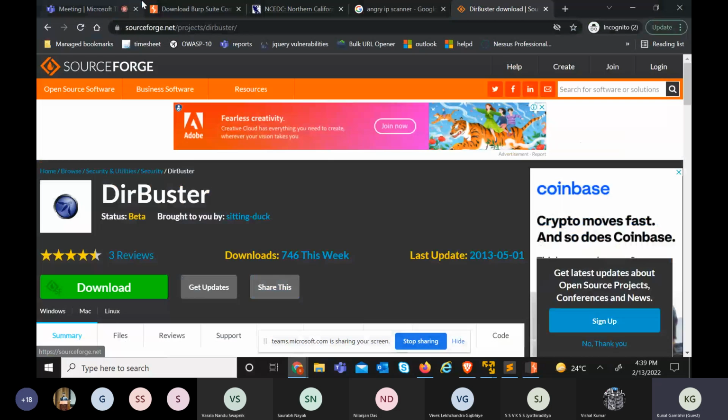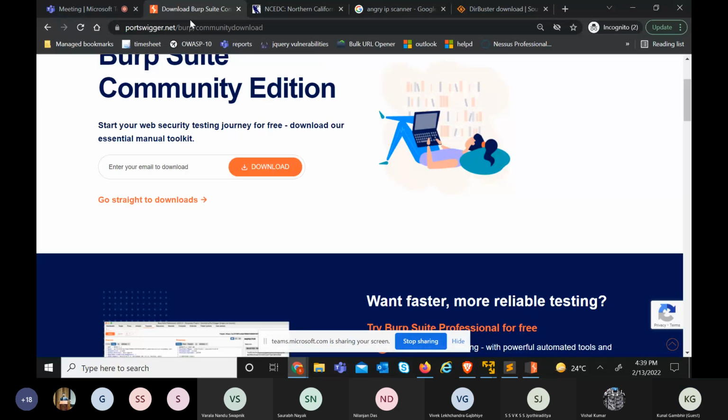You need to download Burp Suite from here. Get the community version for now. If you want the paid version, you can get the paid version. If you want the cracked version, you can just Google over the internet and figure it out as well. Setting up the cracked version is also simple. You just need to switch some keys and then you'll be able to set it up. Generally people use the cracked version. In companies, they use the professional version. In real-time scenarios, a bug bounty hunter uses the cracked version.